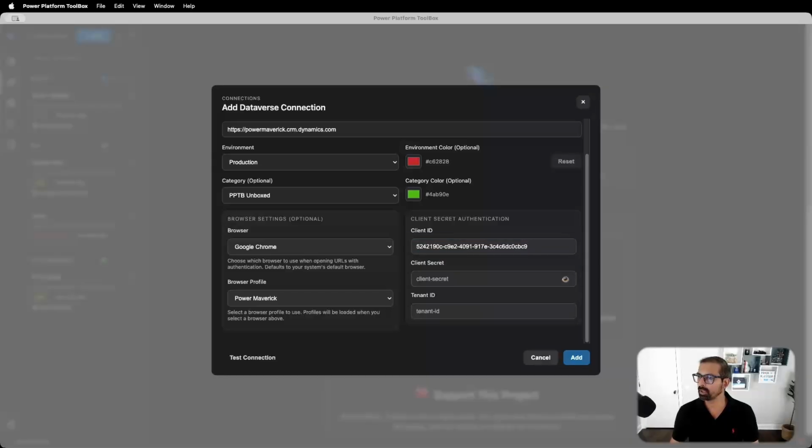And let's copy our client secret. And then our tenant ID. Okay. All right. So I have all of these things now properly confirmed. Now I have an opportunity to test the connection or add a connection.